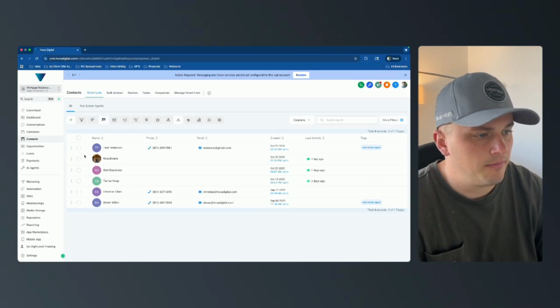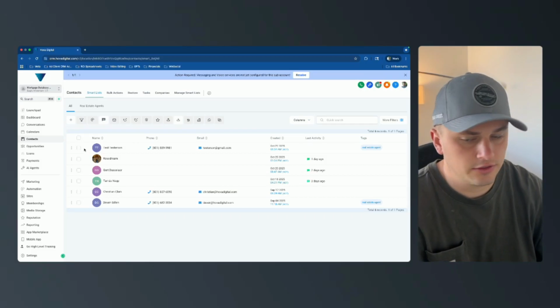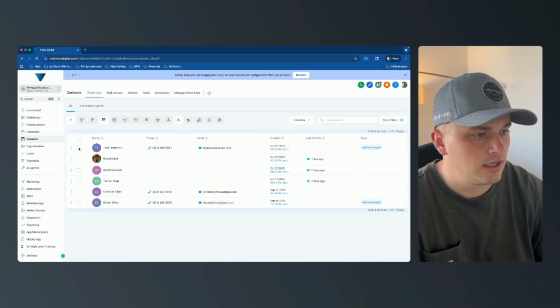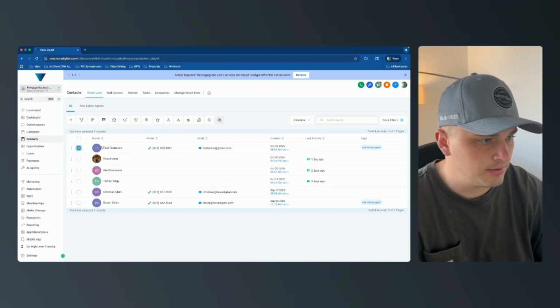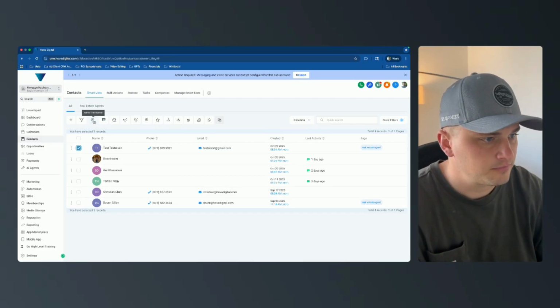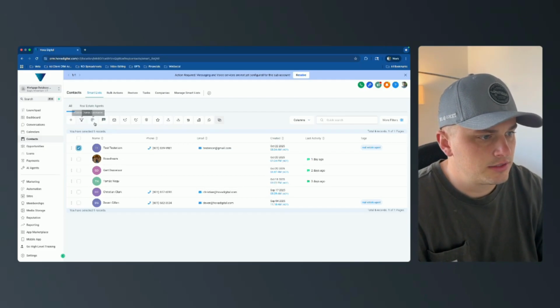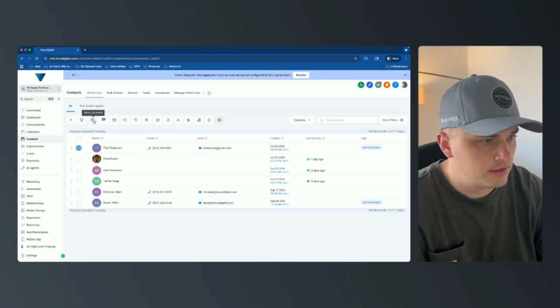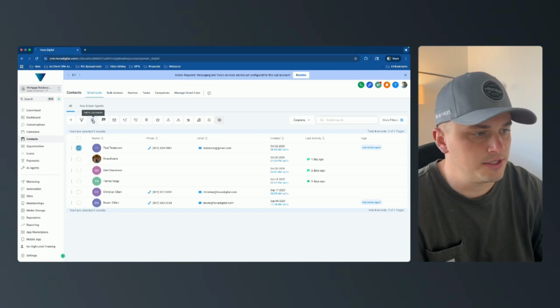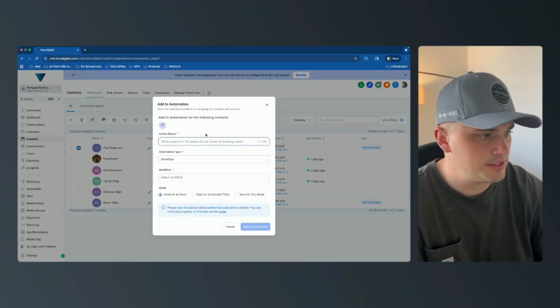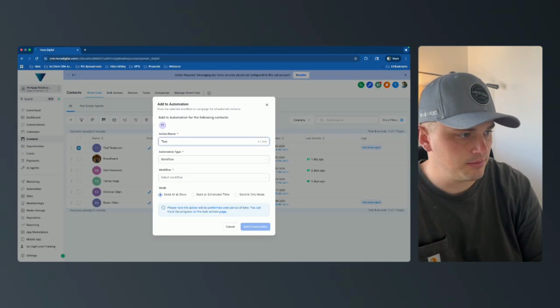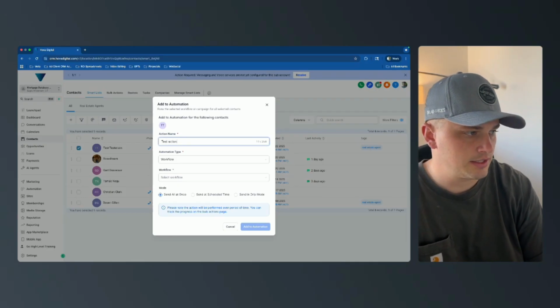So the first thing you'll do with this singular contact method is select a contact. So I'll just go to my test contact. And then there's this little play button icon with a semicircle around it. It's the add to automation one. So you'll click add to automation. You have to write an action name. So for me, I'll just do test action.